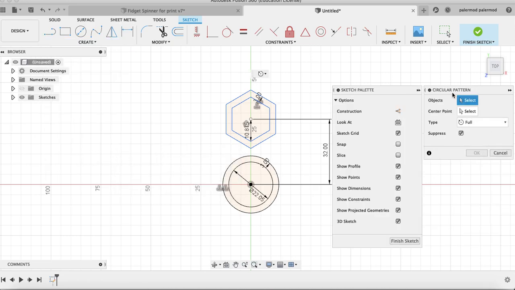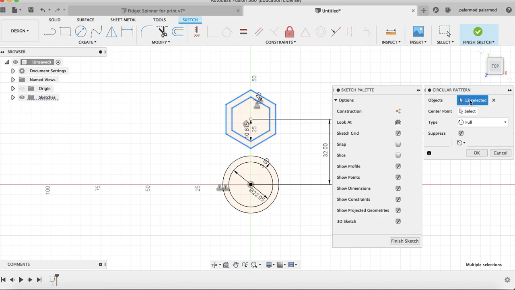Now let's follow along with what it says here. I urge you to do this: actually look at the menus and see what's highlighted, what you need to select, and all that stuff. So it says first objects, so we need to select our objects. I'm going to select here, here, here, here. All of these lines we need to select individually. Select them all, and you can see I've selected 12 of them.